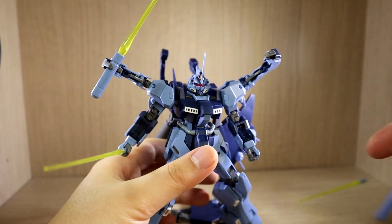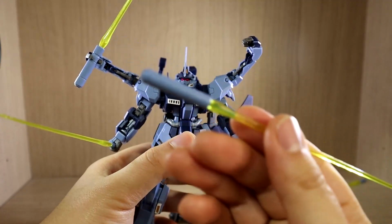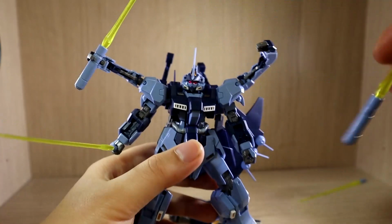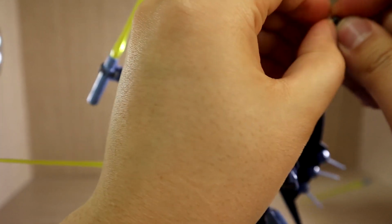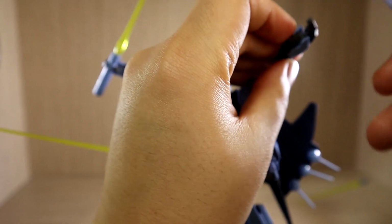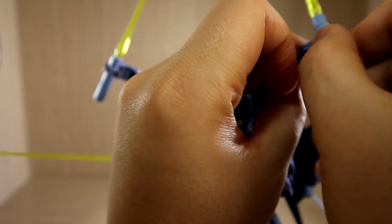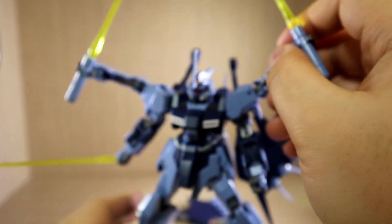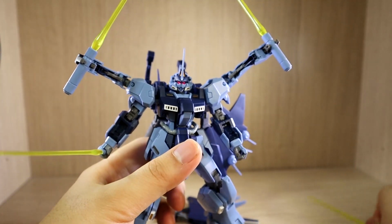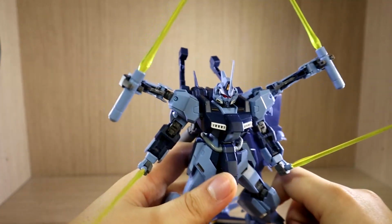And that's pretty much it for the review. So once again, these ones are very big, so you can't really hold them with the regular hand. Just keep that in mind. And even if you somehow find a way to do so, then the small ones are kind of left behind, so I don't think it's really necessary. Then again, there is the HGUC Double Zeta Gundam. I'm not sure how he holds the beam sabers on that kit, but I guess I should try that out in the future as well.